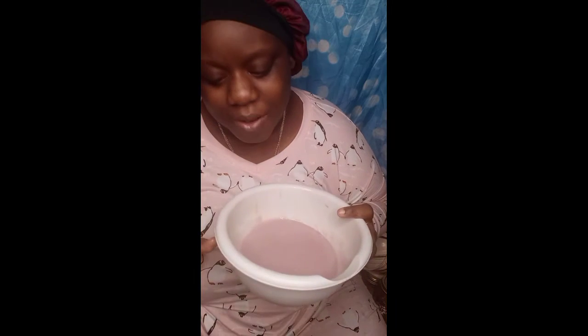Oh my gosh, it smells so good. It smells just like lavender. Once again, I'm not sure what I should do. So maybe I'm gonna let it sit for a few minutes to see if I need to add more sugar or not.